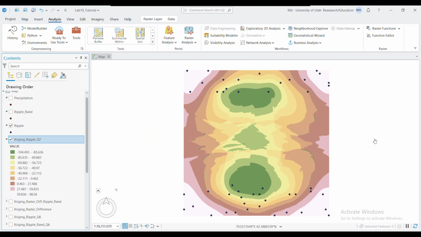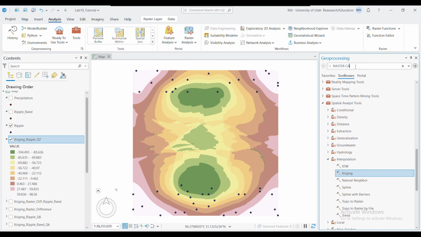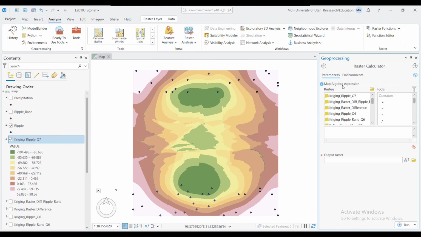This kind of looks like a cell division. According to our choice, we can use different definition queries, and according to our commands, the particular data will show up and we can run our interpolation on those particular data.